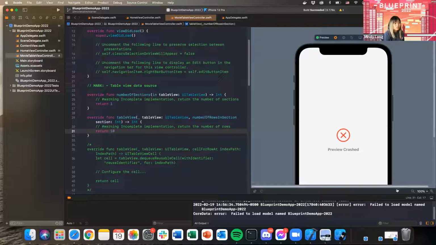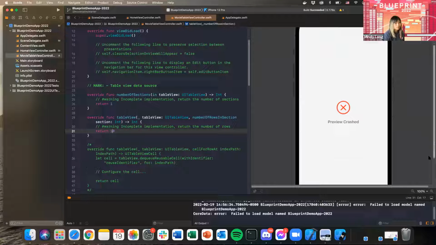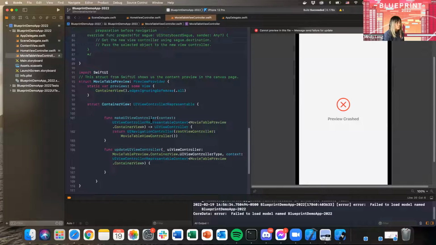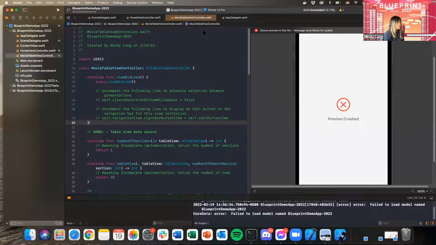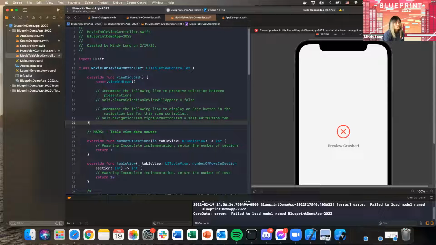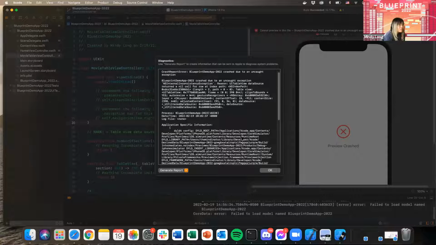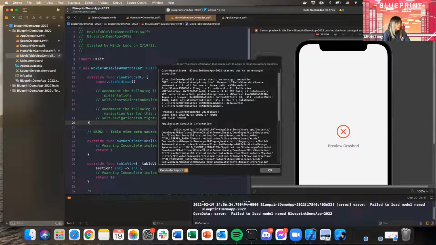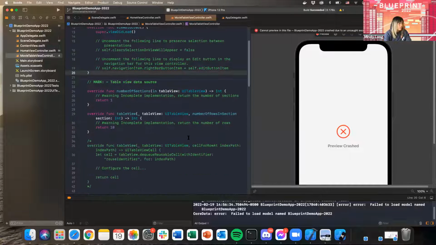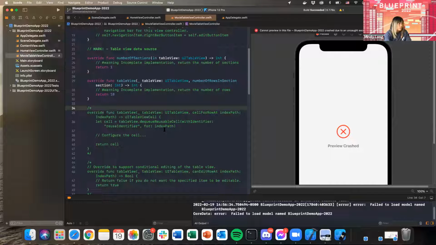Crashed. Okay, well that's not supposed to happen. Let's see. Okay, so it returned a nil cell, so basically you're not dequeuing any cells.